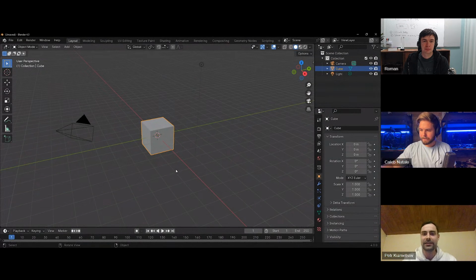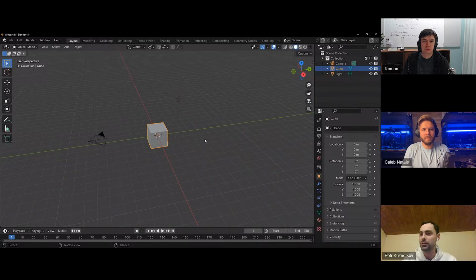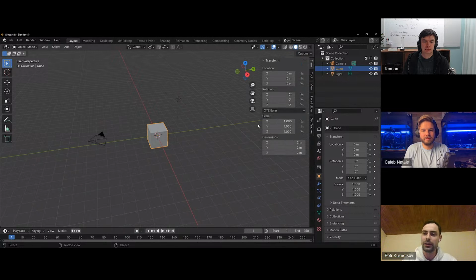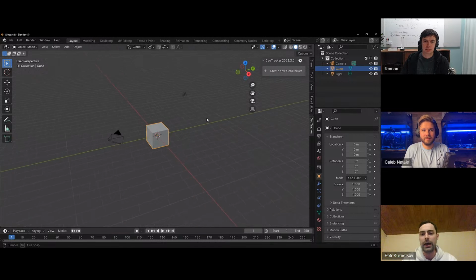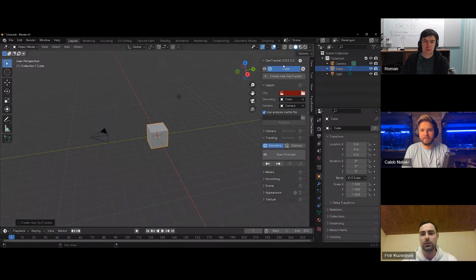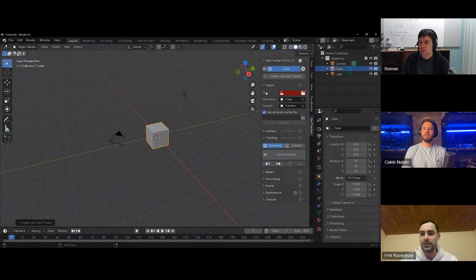Well, let's start. This is the common Blender startup window, and you can find our plugin right here in this panel. Here it is, GeoTracker. If you press Create GeoTracker, you will get this setup. GeoTracker has a lot of different panels, but only 3 of them are opened when you start this plugin the first time. The first one is the GeoTracker object. It's called cube, like the cube in our scene. And the second one is inputs, the source for our tracking.